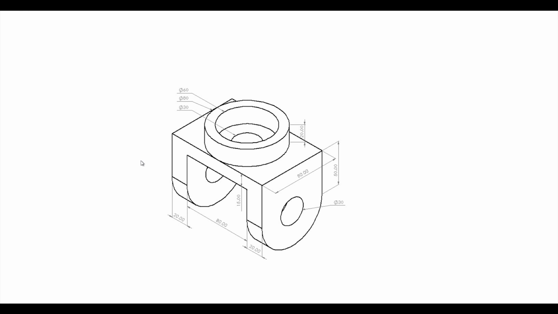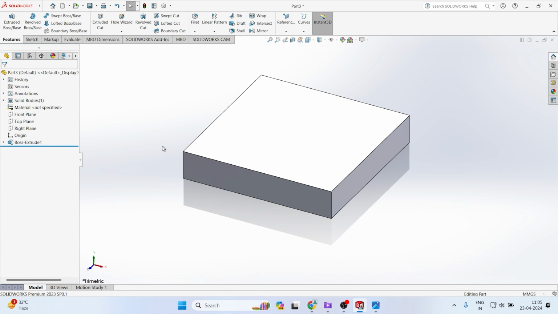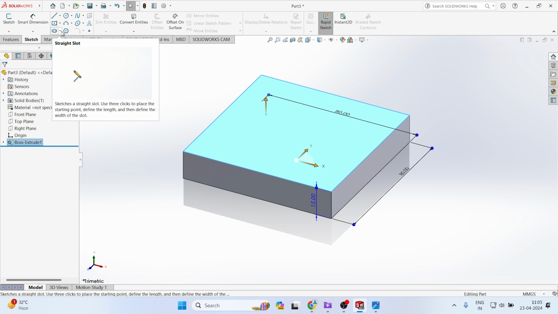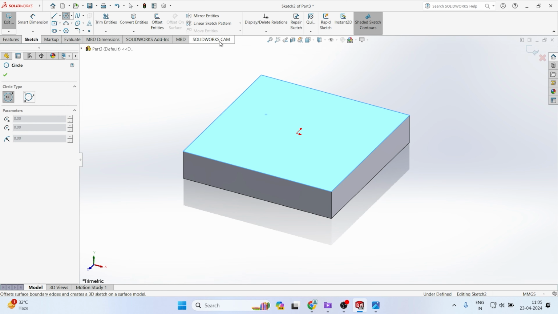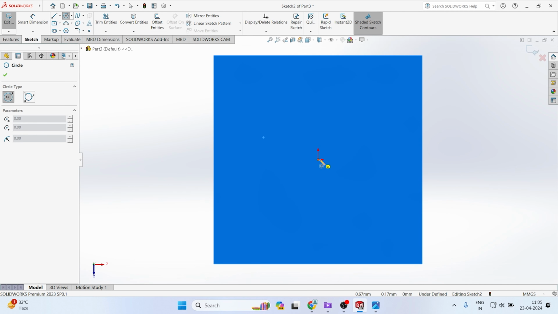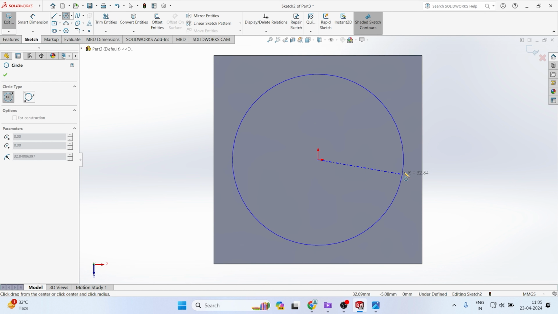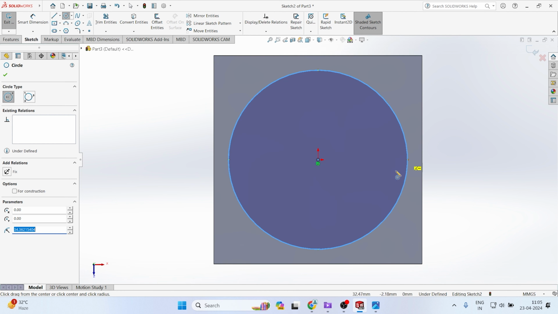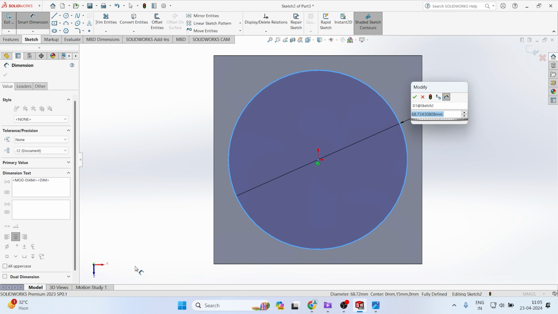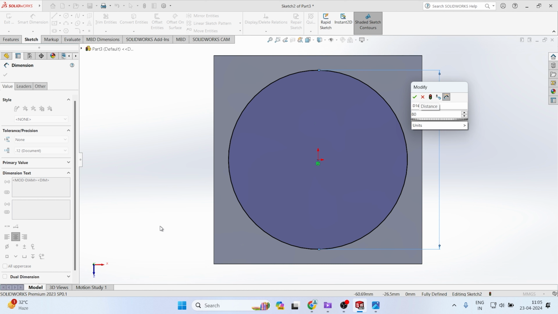Then next we will create this portion of 80 mm diameter and 10 mm thickness. So for that, click this upper surface of this plate, go to the sketch, select the center circle, click here the normal to the plane and select the normal to the plane. Drag the center point and click anywhere for the end point. So as per dimension, give the diameter 80 mm and click on OK.